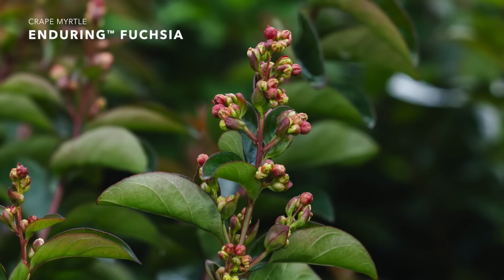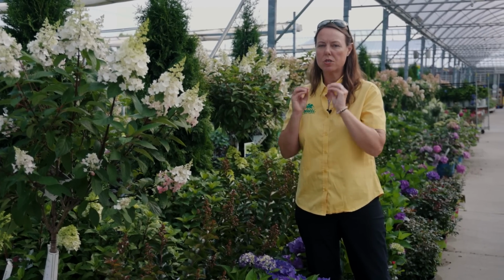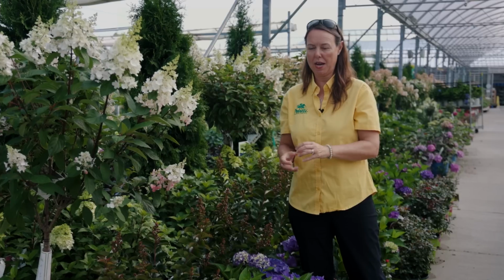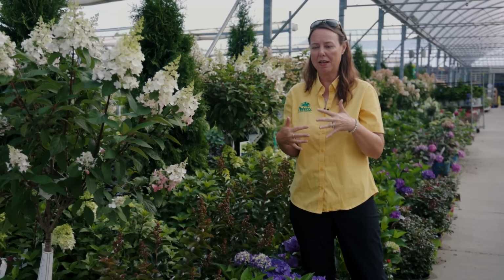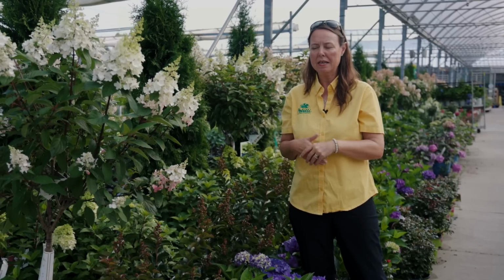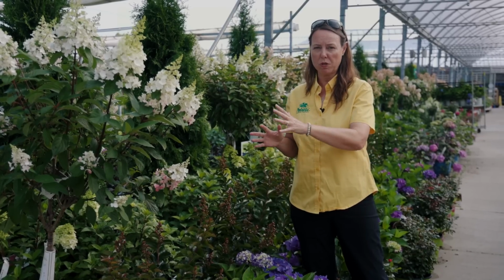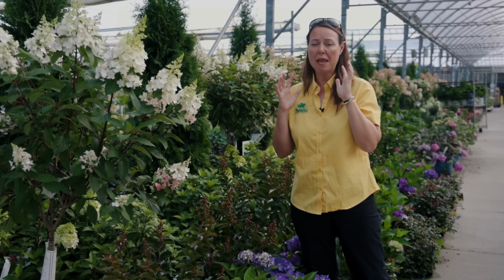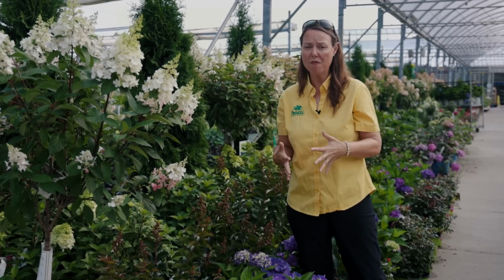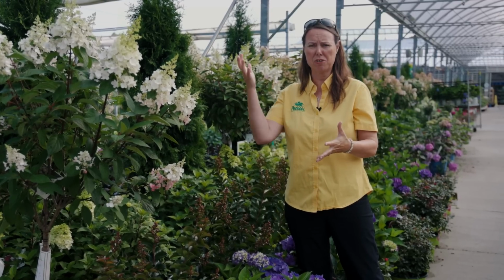And what's really interesting about this crepe myrtle is it's a little bit cold hardier, but again, keep this in mind. It is rated for zone 6B, okay? So that means 5 degrees in the winter. So it can withstand up to about 5 degrees, which we can get colder than that. So I want you all to just be prepared. If you've always wanted to try a crepe myrtle, they're great to grow in Northeast Ohio, but they might die back to the ground every winter. So just be prepared. Kind of like butterfly bush a little bit, where you're just going to get some dieback.